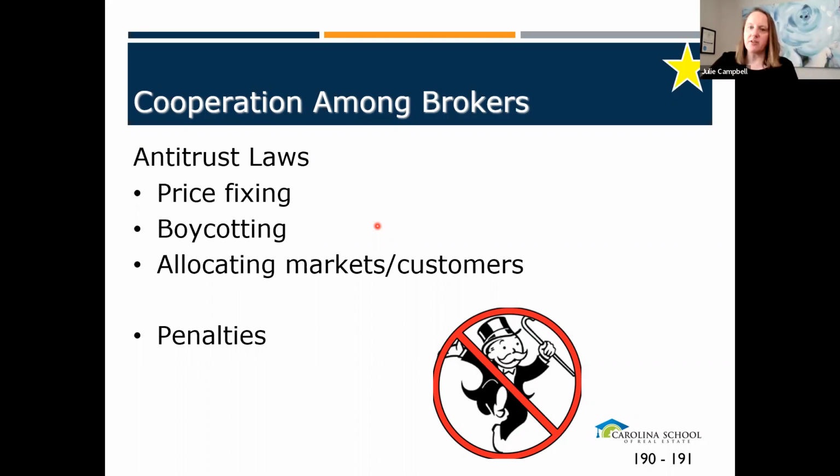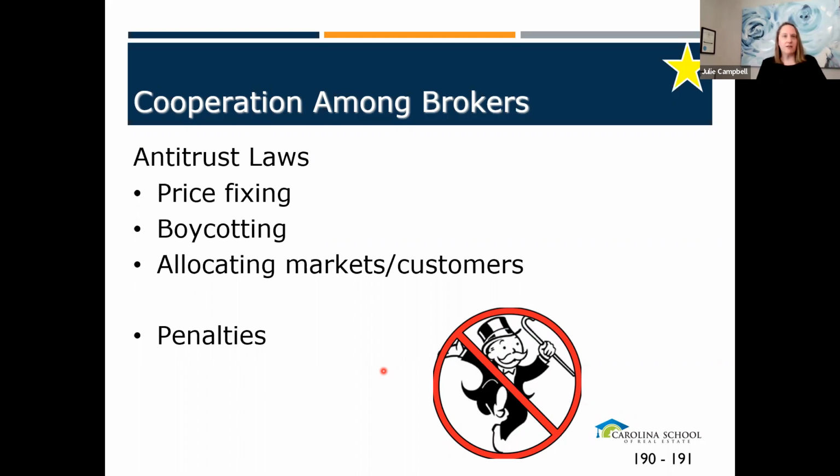So, gee, Julie, what's the big deal? Price fixing, whatever. I tell a seller we all charge the same amount. Penalties for violating Sherman's antitrust laws, page 199, next to last paragraph. Penalties for violating Sherman's antitrust laws could be up to $100,000. It's in black and white right in front of you on page 191. I did not just make that number up. And or 3 years in prison.